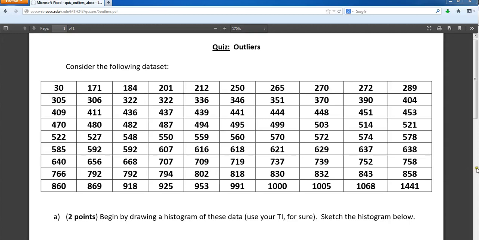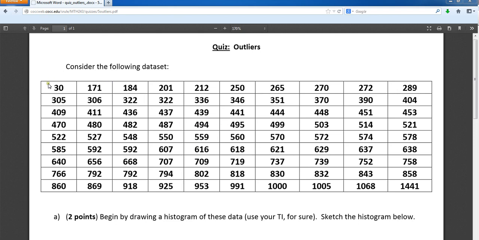Hey everybody! The purpose of this video is to get you guys some solutions to the Outliers quiz. Just a bunch of values. I can't remember where I pulled these values from, honestly. They did come from a source somewhere, which I have completely lost. But it doesn't matter. The quiz is mechanical, so the point is to get some mechanics.